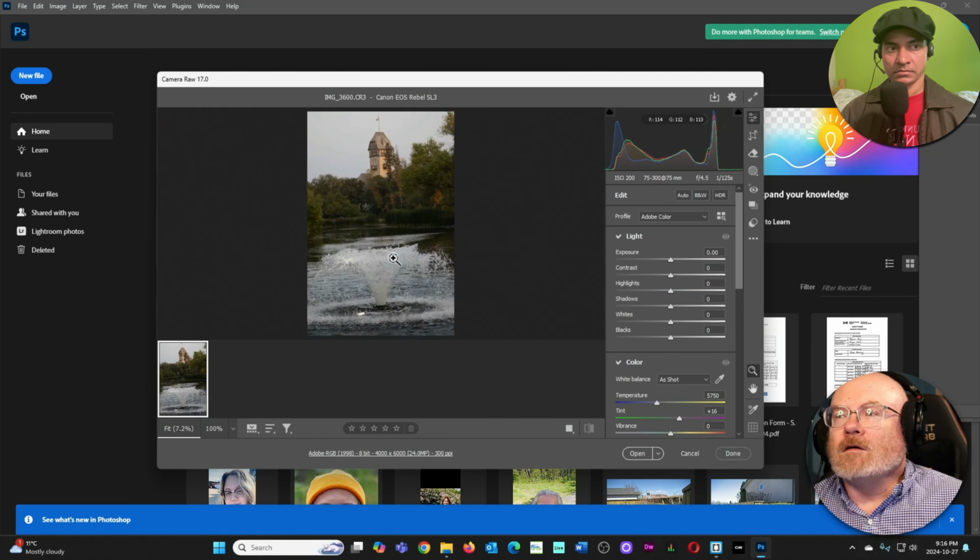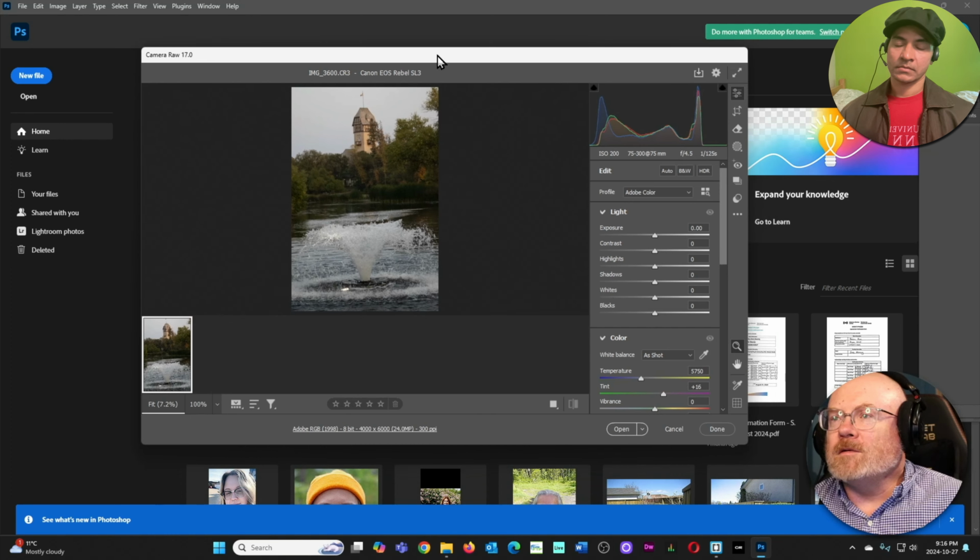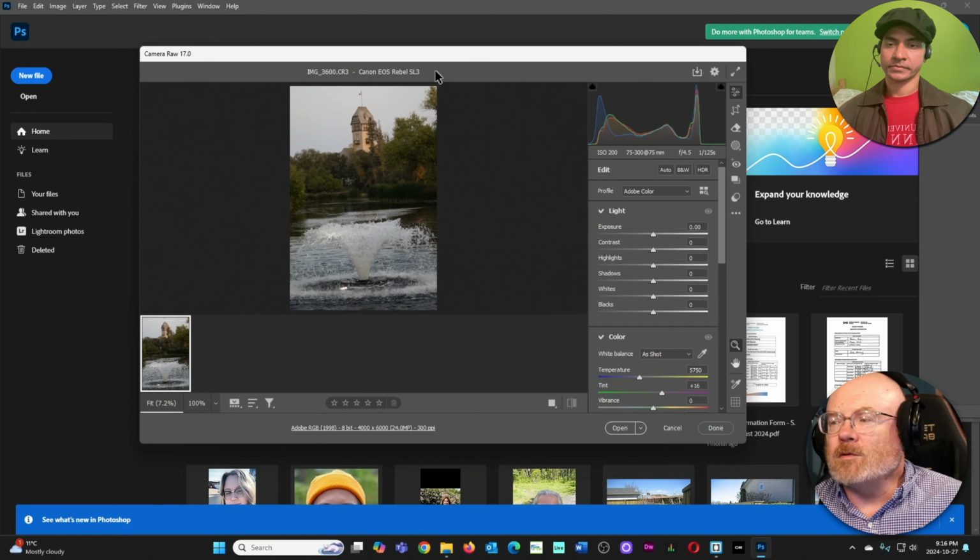Now, when I open this up, this isn't Photoshop. This is like a separate program, as you can see. So if I wanted to make any changes in here, I could. That's a separate topic, so I won't get into that right now, but we could spend hours on just talking about Camera Raw and what we can do in here, which is a lot, actually.